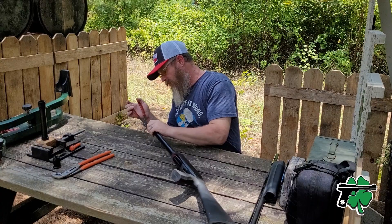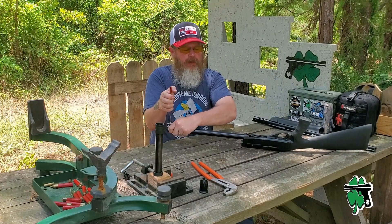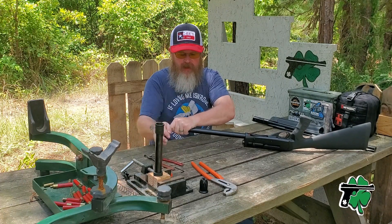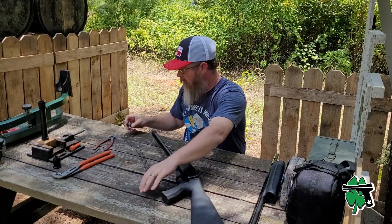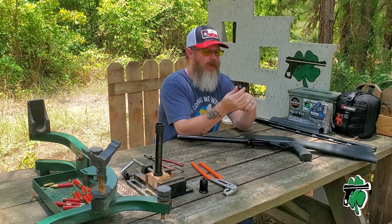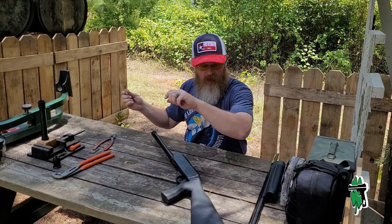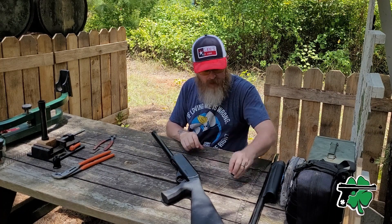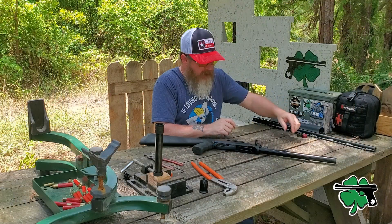Get those snap ring pliers down and carefully pull that snap ring out — ever so carefully, because it will go all over the place. Notice that spring popped on me — that's going to happen. There's the big spring, and this snap ring is unique on the Gerson: it's not just a snap ring, it's actually a cup design that goes over the end of the spring. Be aware of that when you're taking all of that out. Once you get that out, pull the follower out — there's the stock follower — set that to the side, and now we're ready to go to work.